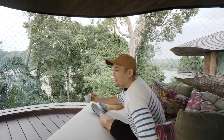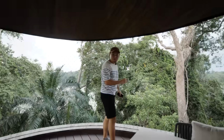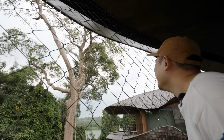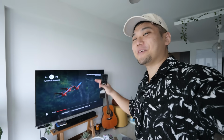It's beautiful. I really cannot believe this is Singapore. This is definitely the most peaceful hotel I've stayed at in Singapore. Hold on, I want to see if I can actually find monkeys and other animals. Yeah, unfortunately no monkeys, or fortunately no monkeys. Being surrounded by this much nature, it's the kind of thing you only see in nature documentaries. Which, by the way, looks pretty amazing too on my Toshiba Rexa QLED TV.